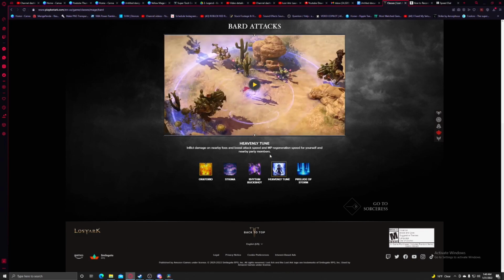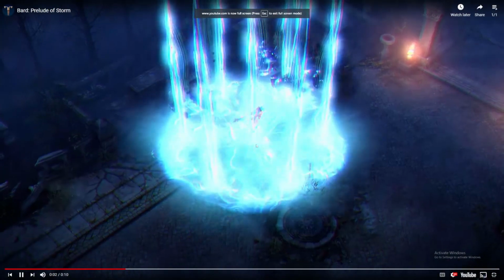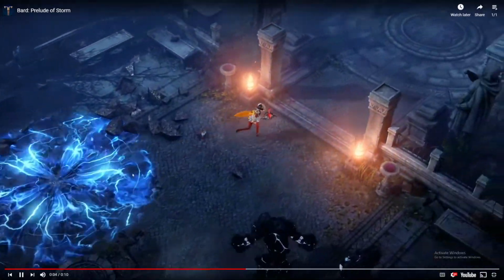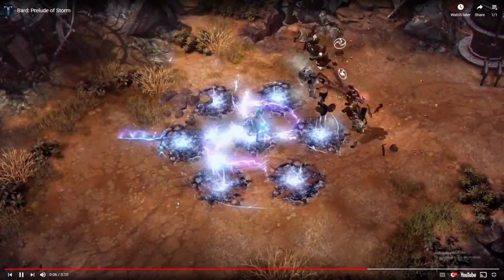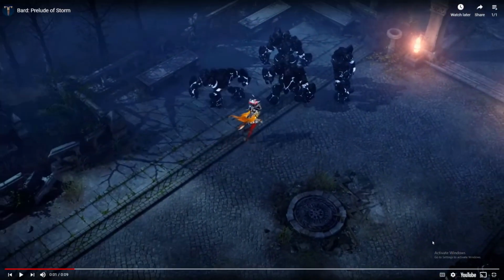The Heavy Tune. Those are the things that I saw in Prelude of Storm. Now this looked pretty sweet from what I remember. Boom. Look at that. Look at those. And then it kind of pulses on the ground where it's at. Yeah. And oh, that electricity sound.